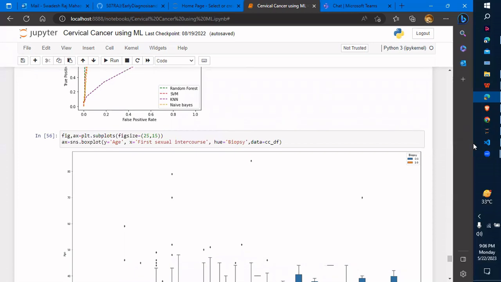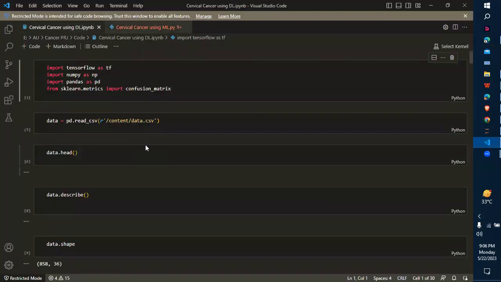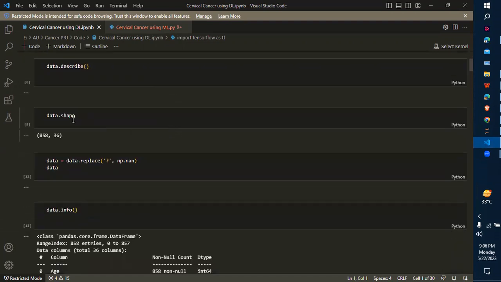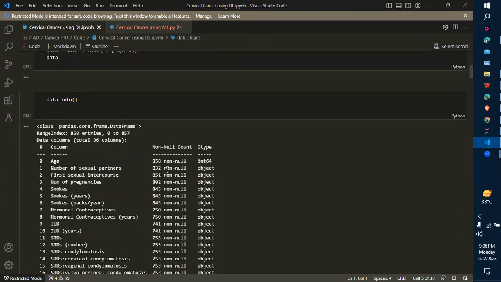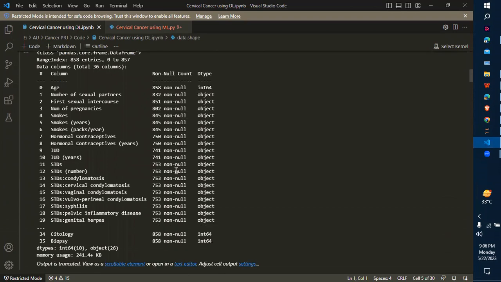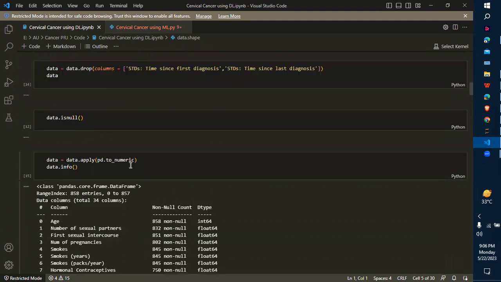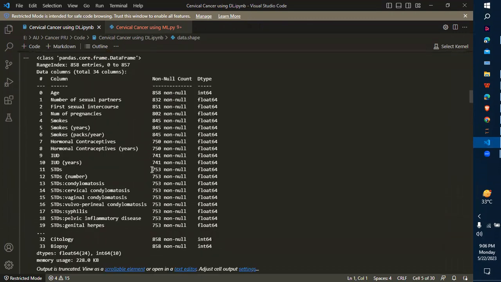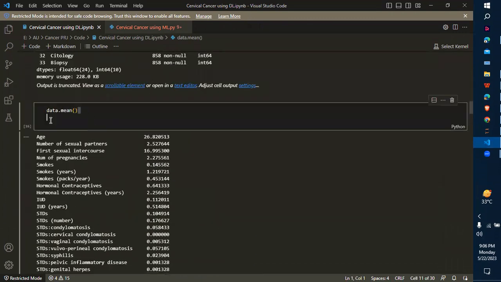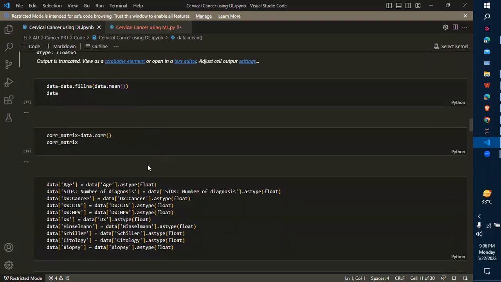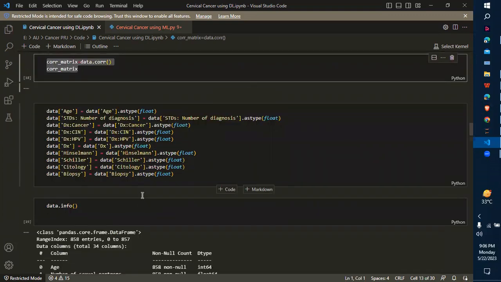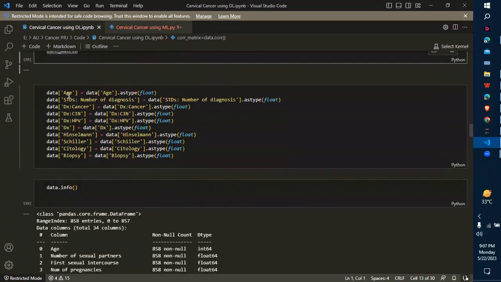Afterwards, we shifted to our deep learning model, in which we test our data using TensorFlow. We have the same data, with the same data types, and we changed the nulls and everything the same as in machine learning. After doing all this, there is a mean value of every feature, and we have the correlation matrix, showing age and diagnosis against the different features.